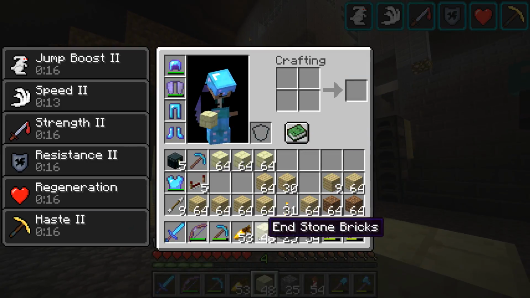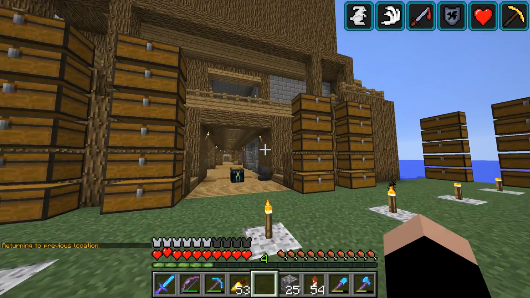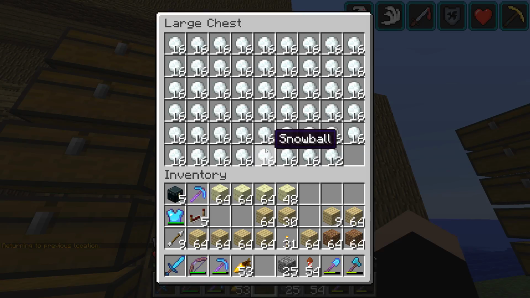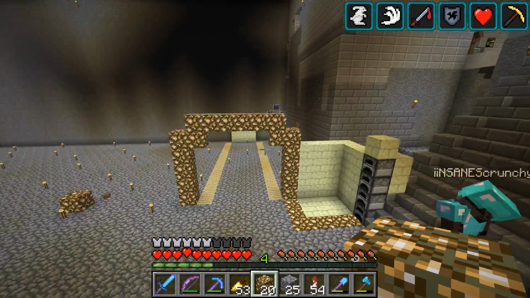Okay. Wait. We need glowstone as well. I might as well start putting that because it's dark in here. Why? This is confusing me. Your picture here. Some blocks aren't. Well, does that make any sense?